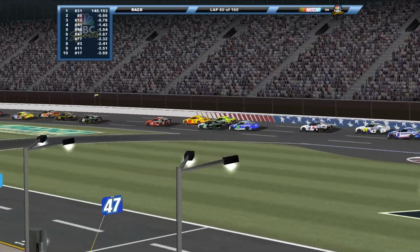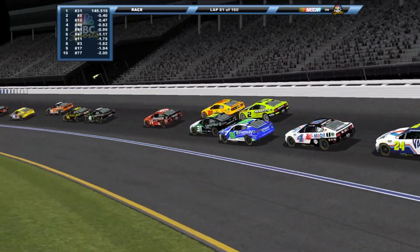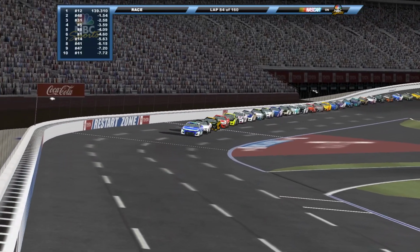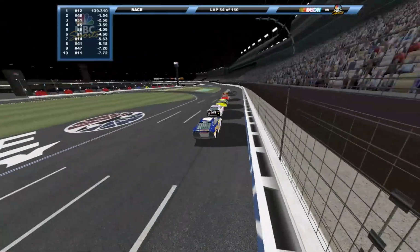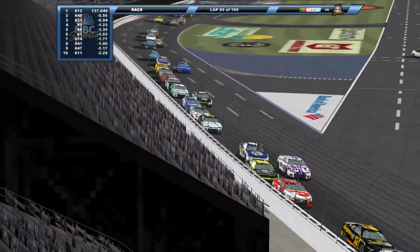And at the line, Cindric holds on, but what will happen is, of course, the big question from this point on. Haley wins the stage, and Ryan Blaney is now your stage leader, race leader. Harvick and Suarez, the last 2 cars on the lead lap, are trying to hold on to the lead lap. And then second place is now Alex Bowman. Third place is Justin Haley, Kyle Larson, Reddick, rounding out the top 5.